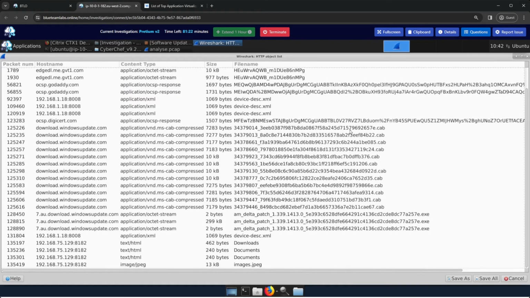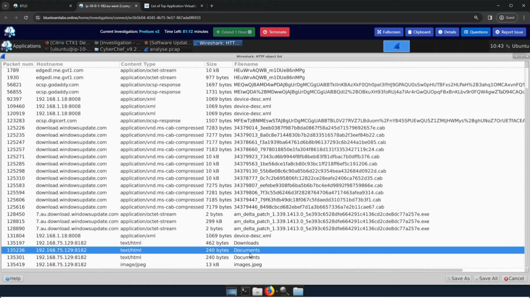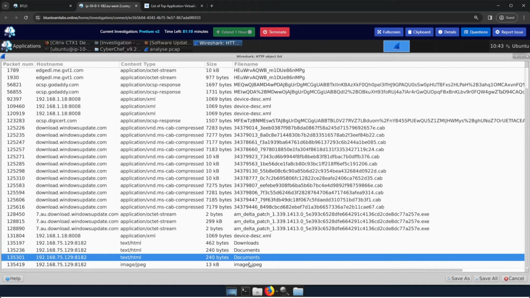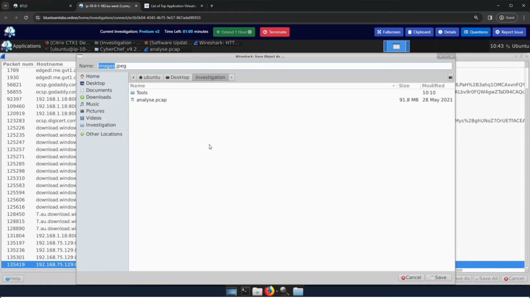Okay. Oh, that's interesting. So earlier on they mentioned the documents folder. There's actually shows it in the export here, which might have been easier. Okay, so let's just save this image, the one at the bottom.